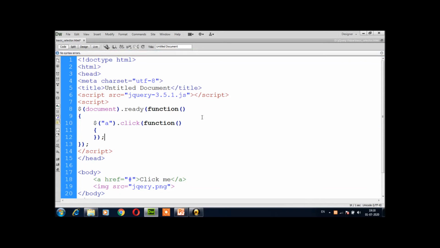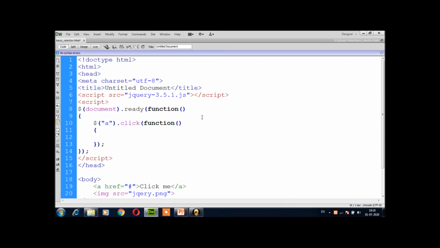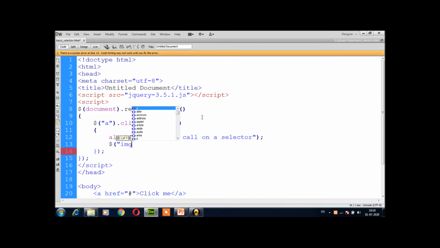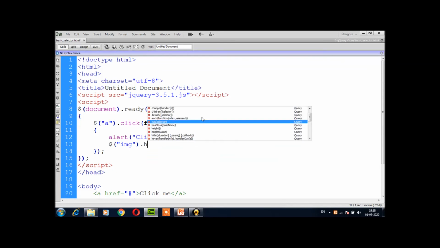Inside that event block I will use one message, and also I give one effect. I am going to use again one selector, our image tag, to make hide.